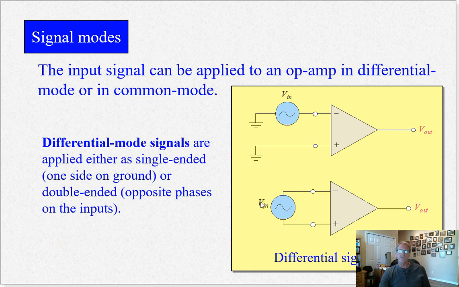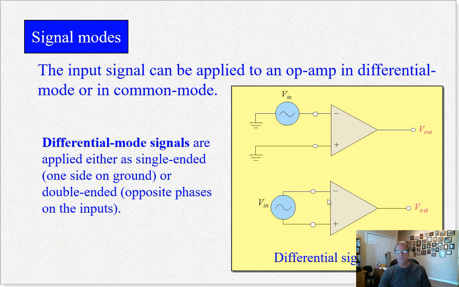This is typical of a balanced microphone interface. Maybe some of you are familiar with that. Either tip ring sleeve on a 1/4 inch or 1/8 inch connector, or an XLR connector, pins 1, 2, and 3. 2 and 3, I think 2 is the plus, 3 is the minus, on an XLR for some of you audio people. Single-ended mode, you'll see this as just a regular 1/8 inch jack. Maybe some of your PC microphones are like this. It has just a tip, and then the sleeve is ground.